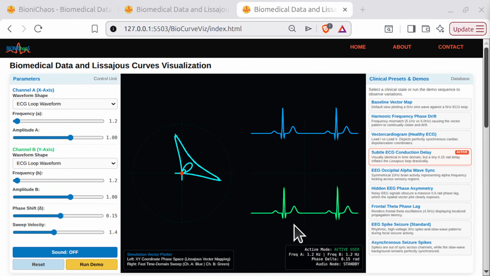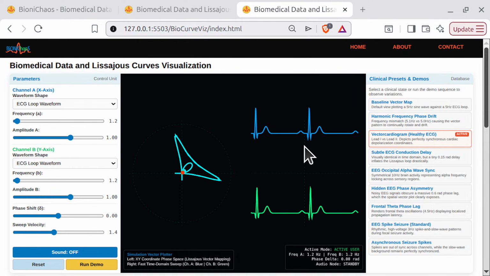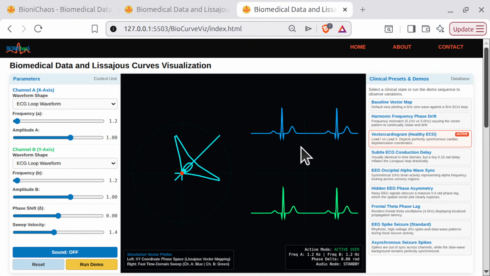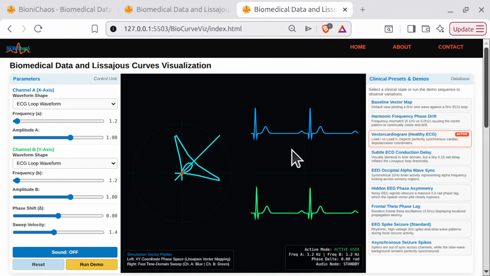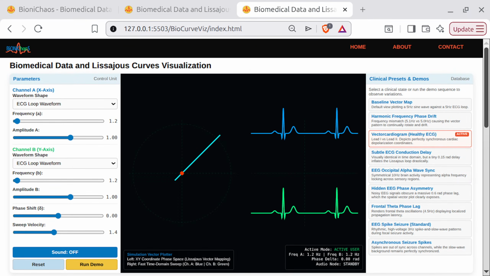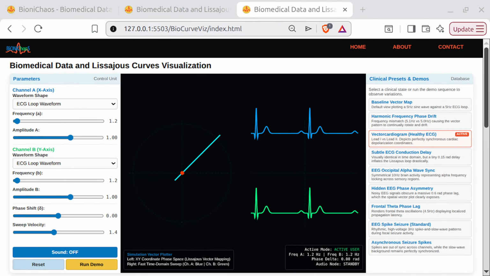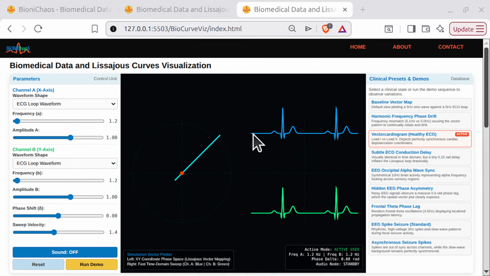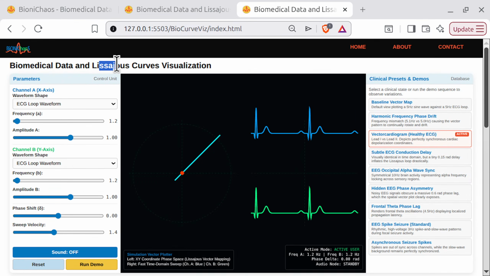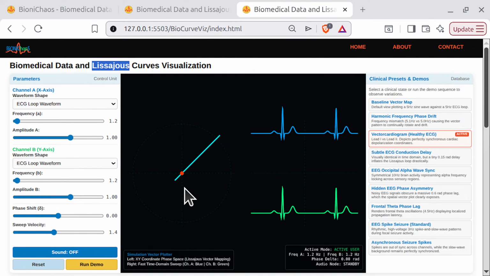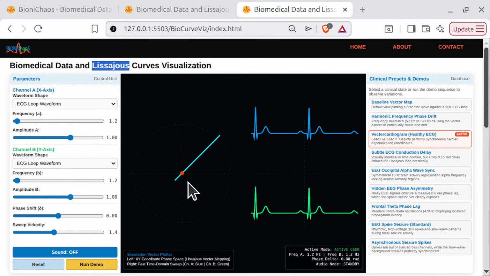That's very nice. So you can see in healthy ECG the two channels. We're displaying time series data from two channels, and it's showing exactly the same thing. So the Lissajous curve is a straight line, which is nice.